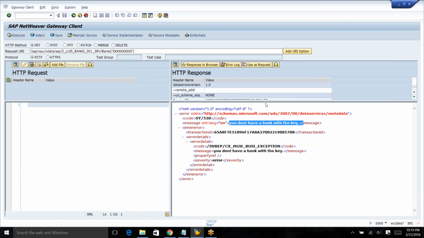Okay. I think that is it for today. We will see tomorrow. We have discussed how to request the entity set and how to request an entity.